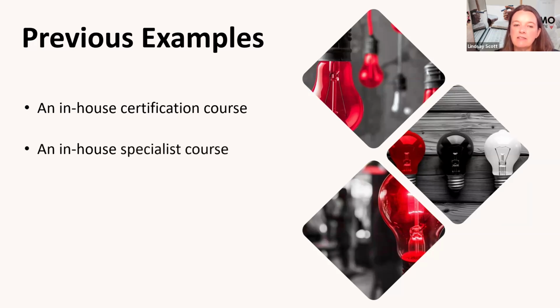The second one is about being able to have an in-house specialist course. We do have specialist courses, and for example, I've talked about the benefits management one. We have assurance, another core area for PMO. We've got things like the agile approach to supporting different agile and lean type projects.